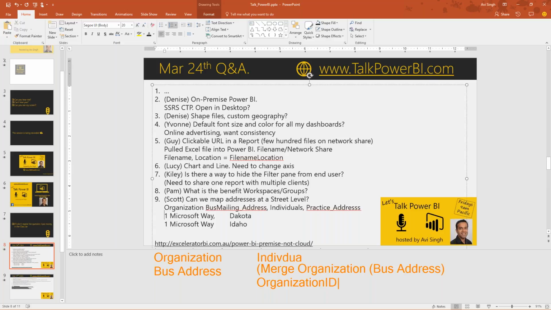Yeah. So I really feel like you need two separate tables: organization that represents the organization, individual represents the individual. And once you have that, the connection, of course, is the business address. So you're going to start off with the individual table and say, hey, I want to match it up with the organization table where my individual business address matches the organization business address. And if it does, boom, give me that organization ID. That's the one this individual belongs to. And then you can use that ID to create a relationship between these two tables, allowing you to slice and dice your data using the business address or really any other organization attribute you have.